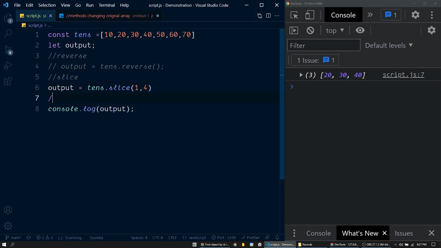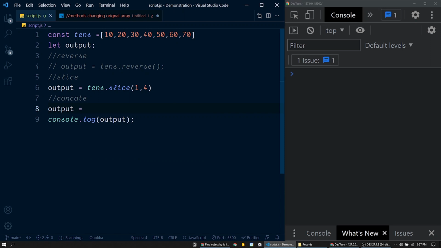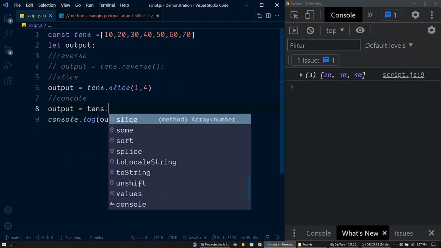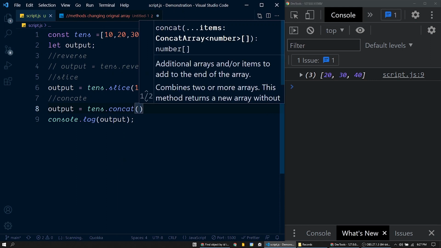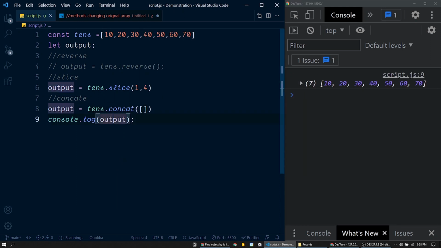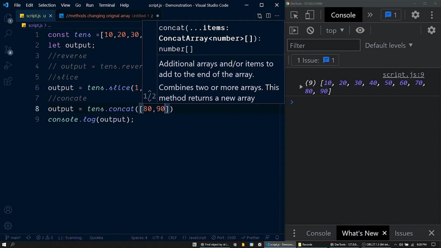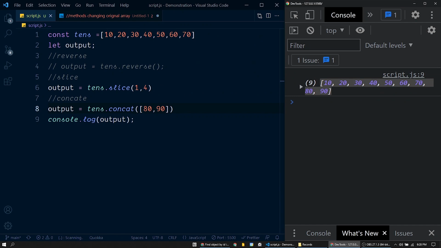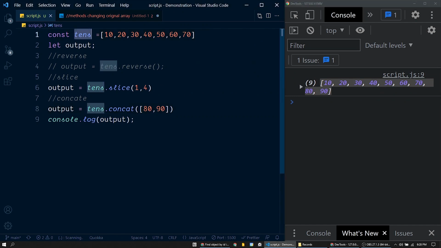Okay. Now let's talk about the concat operation. From the name itself, you could tell it is used to append a new array to an existing array. So you can call the function like this, concat, and if you want to append a new array at the end of this array here, you could pass it here. See, here we have the resulting array as a result of merging these two arrays in this order.